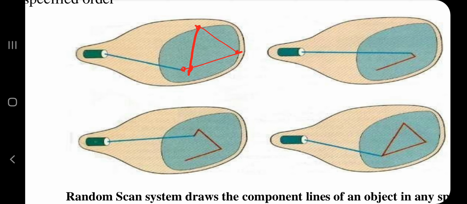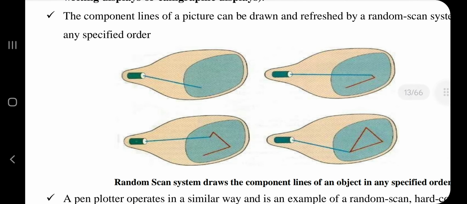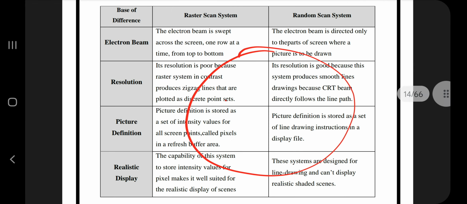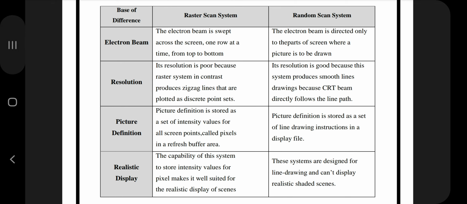Both the raster scan display and random scan display have advantages as well as disadvantages, and the most used and the most important application is the raster scan display. That is most widely used, and in the exam also they have asked more of raster scan display. 90% of the time they have asked for raster scan display, and 10% of the time random scan display is asked. So make sure you focus more on the former, and if you need more information, it's given here in the form of a table. You can get more content from this one. Okay, so that's all that was there in question 2.